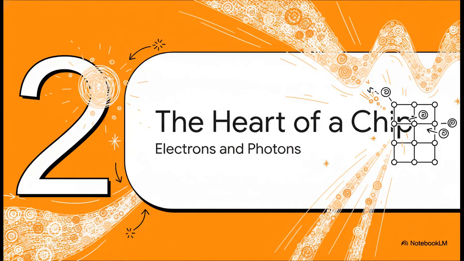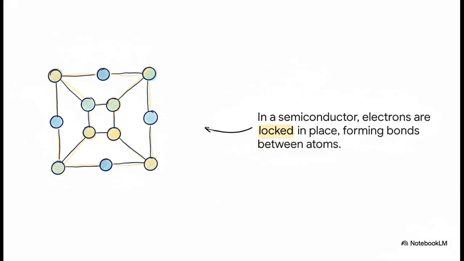So, let's zoom in. Way in, we're going right inside that semiconductor chip. What is actually happening at the level of atoms when light smacks into it? Because this is where the magic really begins. Okay, so imagine the before state. In a regular, happy semiconductor crystal, all the electrons are locked into place. They're busy holding hands with the atoms, forming the structure of the crystal. Physicists call this the valence band. The key thing to remember is they can't move. They're stuck. So no electricity can flow. It's basically an insulator at this point.